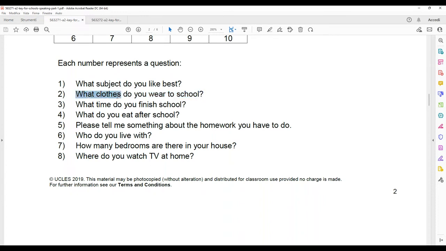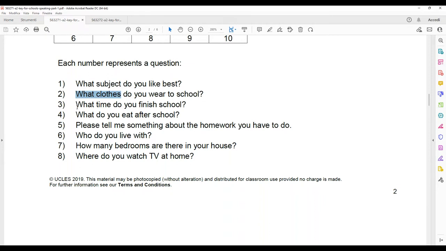For example, I wear jeans, I wear trousers, I wear dresses, I wear a uniform, right? What clothes do you wear? So you can use that reference to think about your answers. What clothes do you wear to school? Okay.